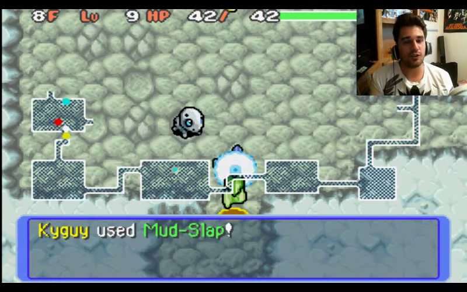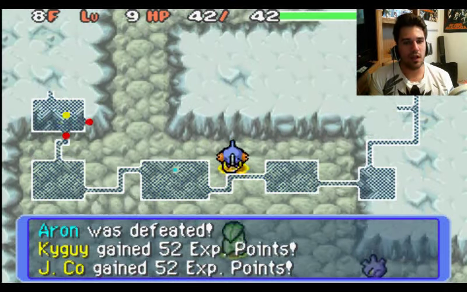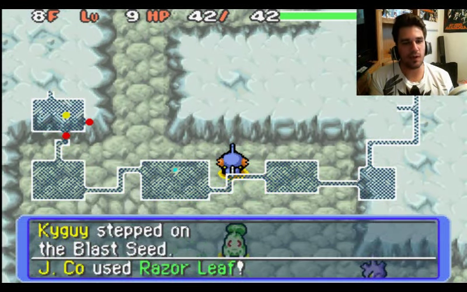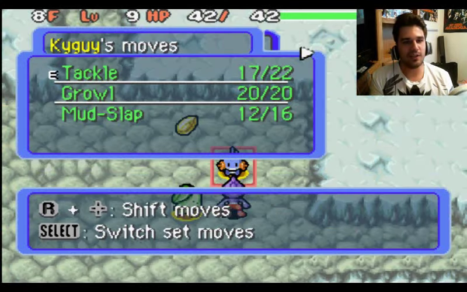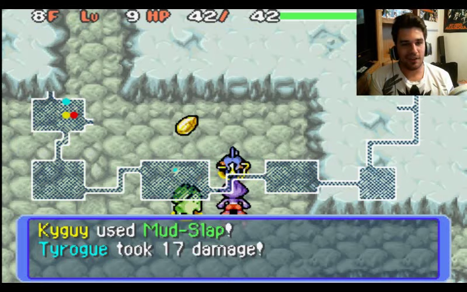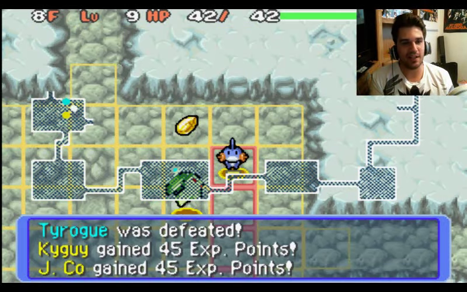But later on, they actually struggle quite a bit against certain boss fights that I'm not going to spoil. What kind of seed is this? A Blast Seed? That could come in handy, so I will pick that up. Dang, Jaco is just sniping fools right now. Dude, he is so powerful. I have no words, Jaco. You are actually carrying this team right now, man.